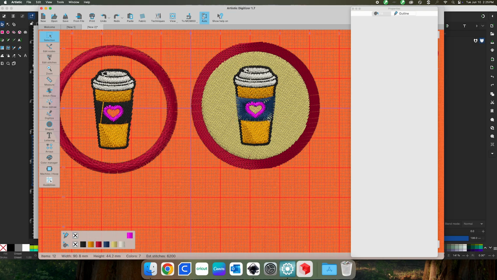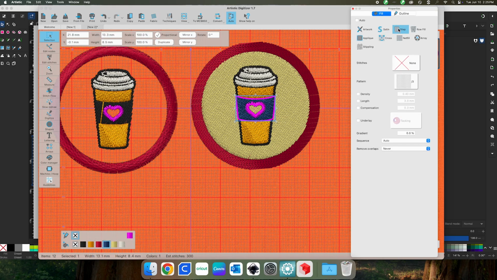Within the Properties tab, there is an option labeled Density. The density is how close the stitches are to each other, how many stitches we are cramming into an area. It is 0.4 millimeters by default, but we can click this little checkbox to manually alter the density. The higher number we enter here, the fewer stitches there will be. The default is 0.4, so if we do 0.3 for example, you'll see that it'll throw more stitches in there and tighten things up.